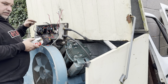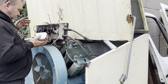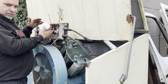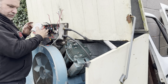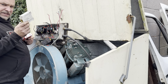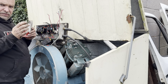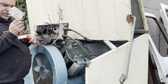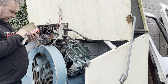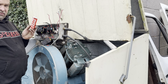So I have managed to acquire off of eBay again, because obviously this thing is mid to late 90s, a new contactor to replace the one that failed, but an equal match, because obviously it's got the overload switches all clipped on the front of it. And I'm going to have to test this, but I've figured out how to do that now. I can plumb this into a 240 volt supply on these 2 up here and see what switching comes out and whether it does the switching. If it does, we'll use this, because this one, there's about 40 combinations on it, so we'll keep that as a spare if this one works. If this one doesn't work, we'll have to figure the wiring diagram back out again for this one.